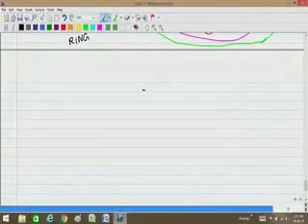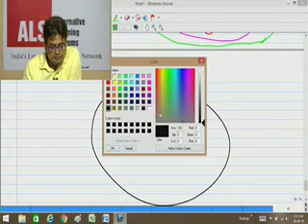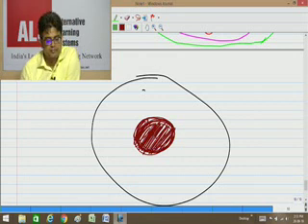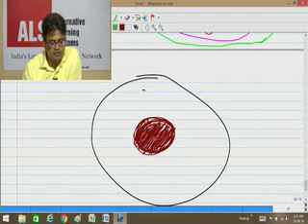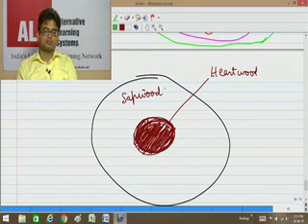Suppose this is a tree and I am observing it. After some time, the central portion becomes brown in color, dark brown in color. Everybody has seen this, right? The central portion becomes darker in color. This is called heartwood. Please do not write this, I will explain this in the next class, because I have to give you some notes also. Heartwood, and the outer portion is called the sapwood.